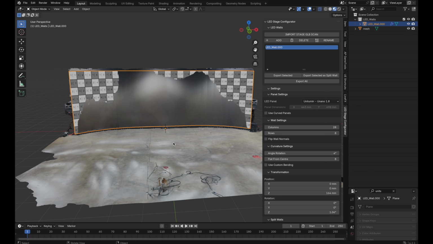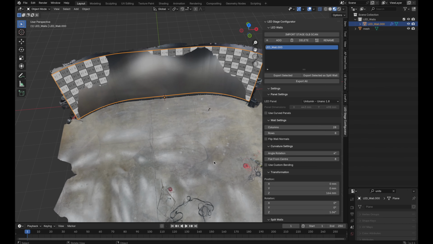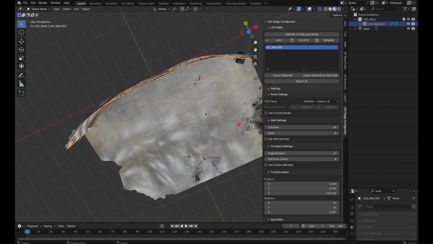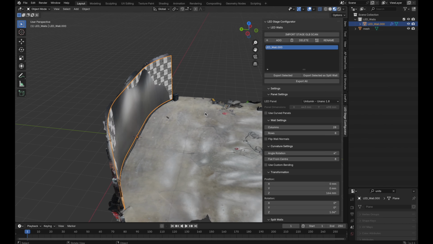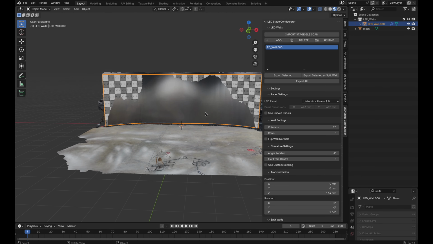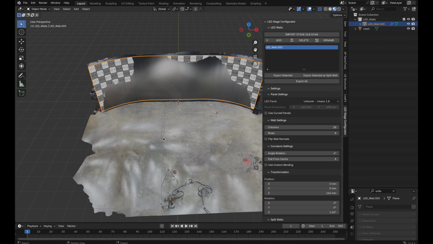Now I'm going to see if I can figure out if it was actually 4 degrees and 8 from the center. Okay, I checked my notes and it was in fact 4 degrees. I don't have anything in my notes about how far from center, but I was able to use the model itself to tell me that it's essentially 8. There's 8 panels from the center before it starts to bend.